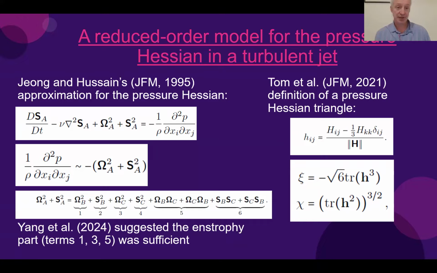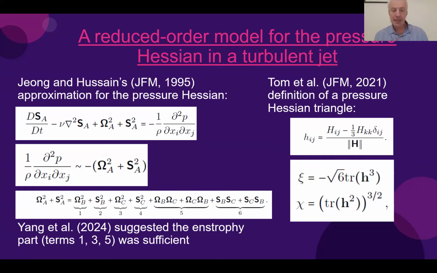And so they write down the classic equation for total strain, and then they make an approximation. They say, we're not going to look at the transient term, and we're not going to look at the viscous term. In which case we can approximate the pressure Hessian by the sum of the entropy and the total strain. And if anyone does coherent flow structure visualization, you'll have used this, because lambda 2, the second eigenvalue of this thing, is what you're using to then identify coherent flow structures if you're using the lambda 2 criterion, which comes directly from this paper.